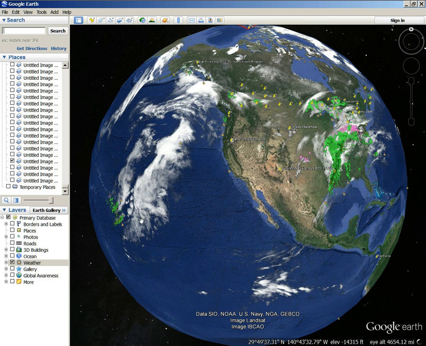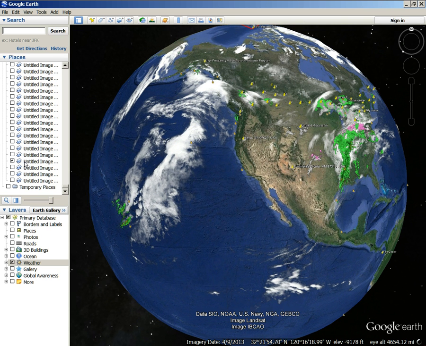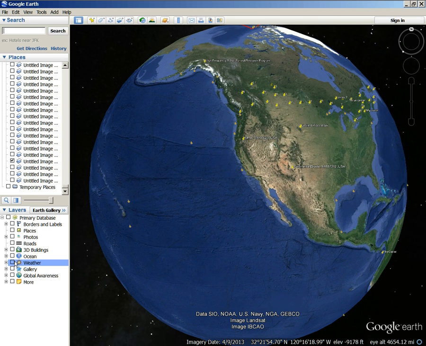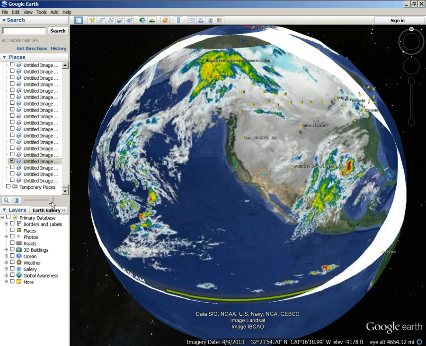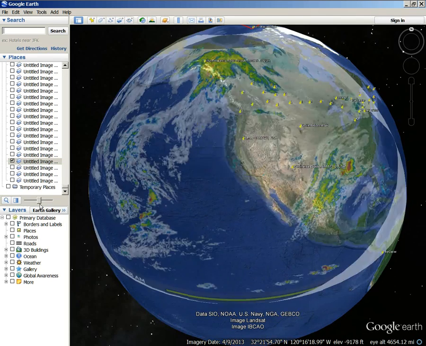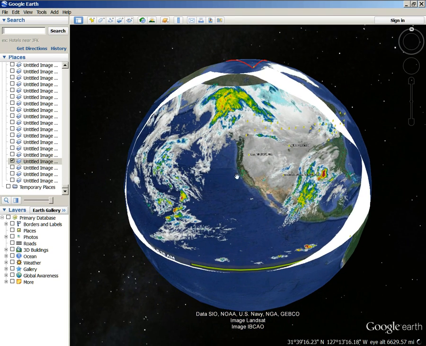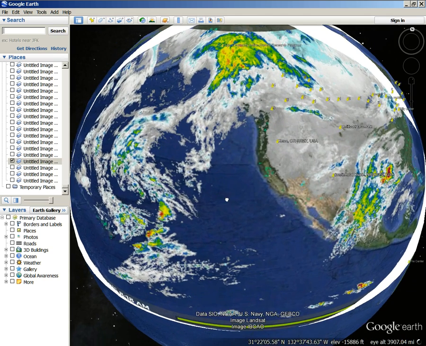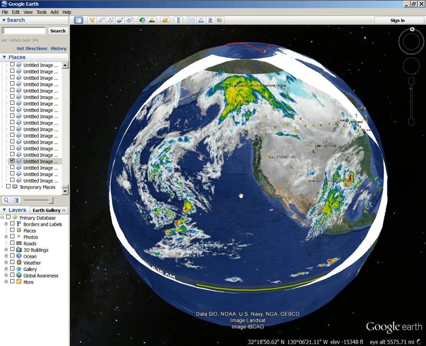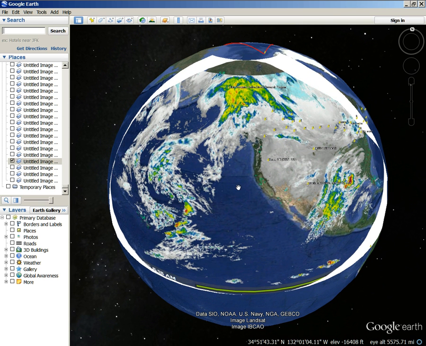Anyways, I aligned that picture to the weather, and you can see that I was not too far off when I did that. You can see that the coast is off a little bit. Like I said, I aligned it to the weather, but you can see that it's not that far off, right? I wasn't even paying attention to where the coastline and everything was. I just aligned it to the weather, because I'm not trying to be a perfectionist here all the time, or any of the time really.